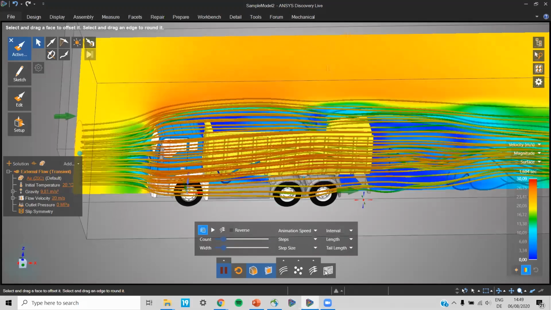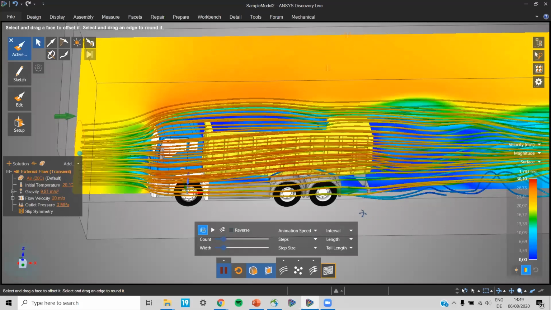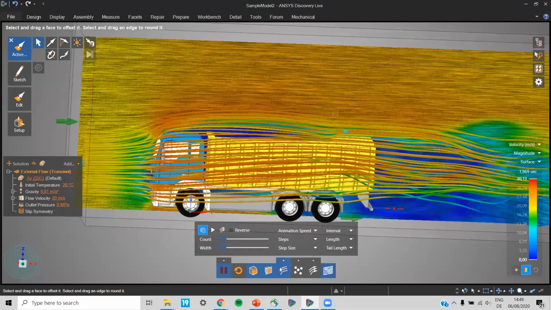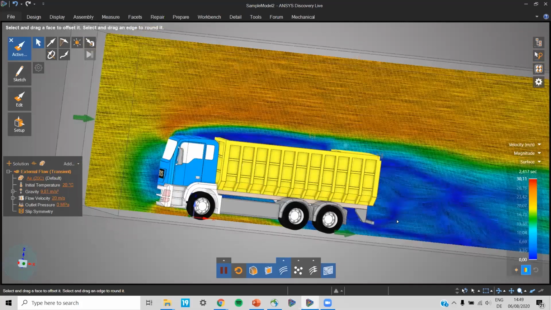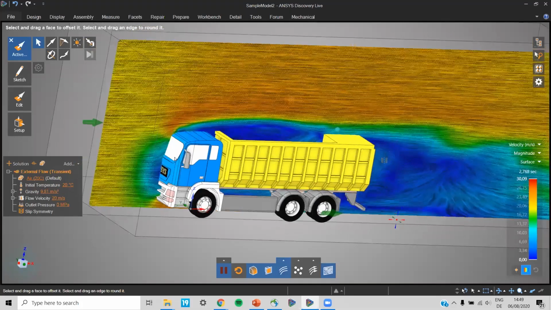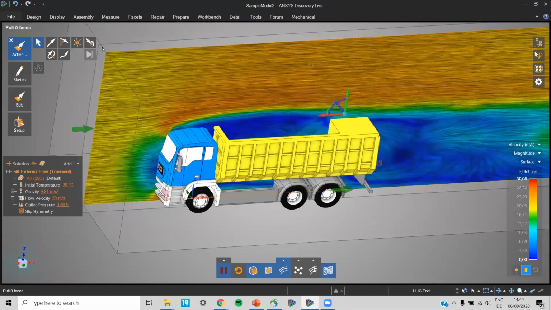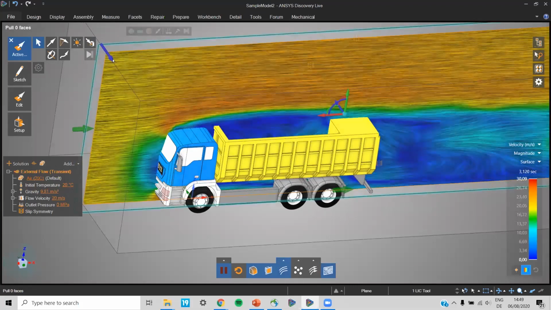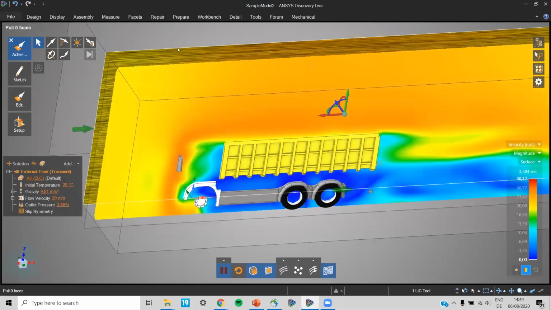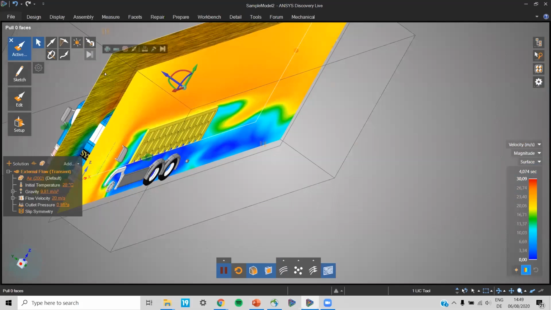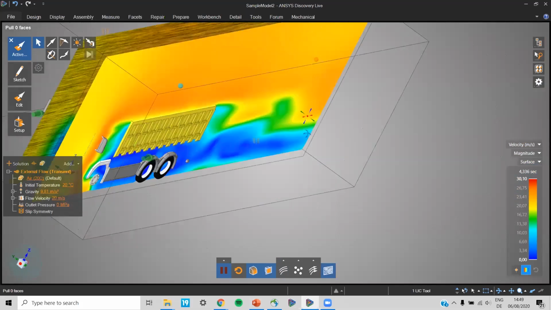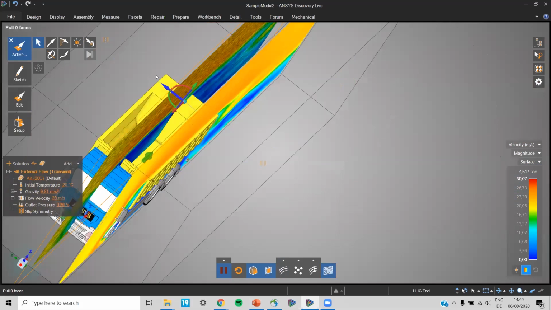You can also look into some other streamline features. You can look into the real-time flow. So this is also being updated in real time. So you can see how the flow is being developed in each 2D cross section. And this can be moved around as well if you want. So you can move it if you want to look into some other 2D cross section.